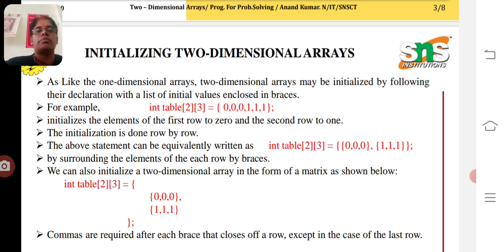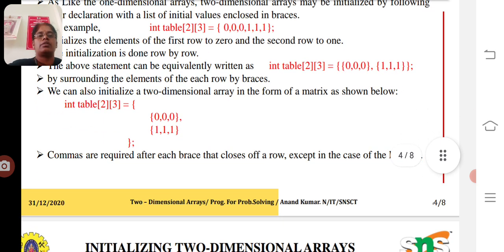The above statement can be equivalently written as int table of 2 of 3 with the elements of each row surrounded by braces. We can also initialize a two-dimensional array in the form of a matrix as shown below. Int table of 2 of 3, first row and second row.